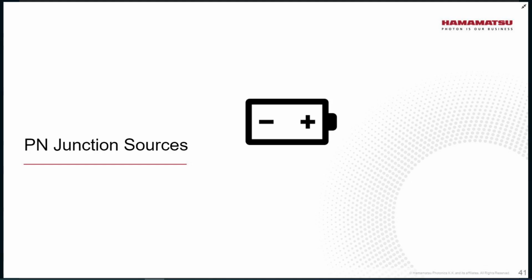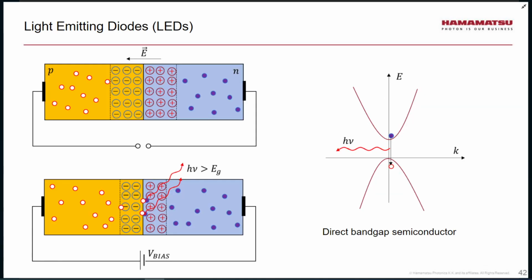So let's now discuss another set of sources which rely on solid state, and first, in particular, on the presence of a p-n junction. And so a p-n junction is a diode. However, if this diode is made of a direct bandgap semiconductor, I'd like to point out that silicon is not a direct bandgap semiconductor, but there are other semiconductors that are direct. The important difference is that when an electron recombines with a hole, then light, a photon, is emitted.